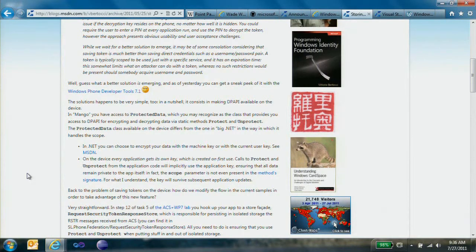And I think it'll be interesting looking at Mango and some of these new features to see how it makes things easier or how we can start doing things differently when connecting to services running in Windows Azure. So I just wanted to mention this because I think it's something worth noting and being aware of. Yep. And it's coming to everybody's devices in the fall, I think. So you can get the Windows Phone Developer Tools 7.1 Beta 2 right now, so you can start actually building out some Mango apps.